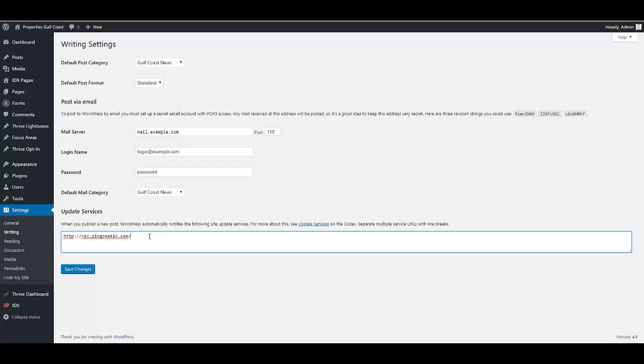Now on a very new blog that's never had any type of indexing before, we may add a few ping services in here just to get the initial SEO started. In fact, this one right here is a new blog, so before we go live with this site, I'll probably add 3 or 4 other ping services in here. You can get a list of these just about anywhere. Just do a quick search on Google for WordPress ping services.